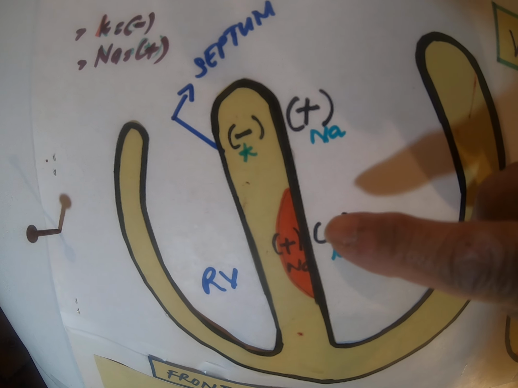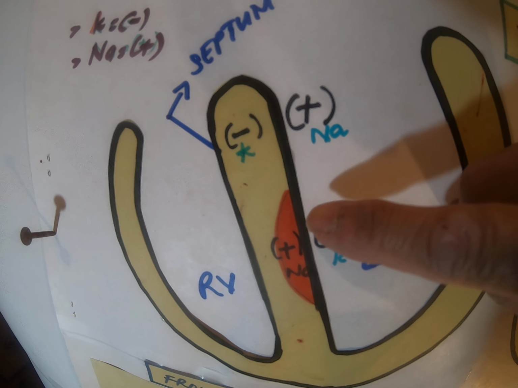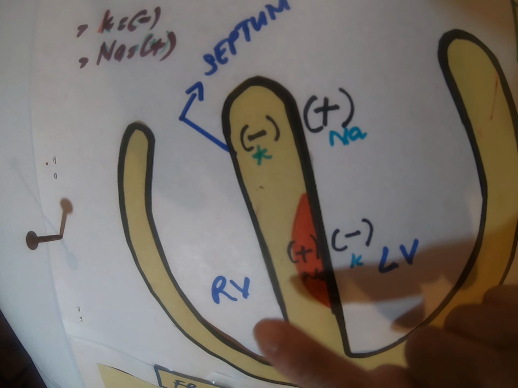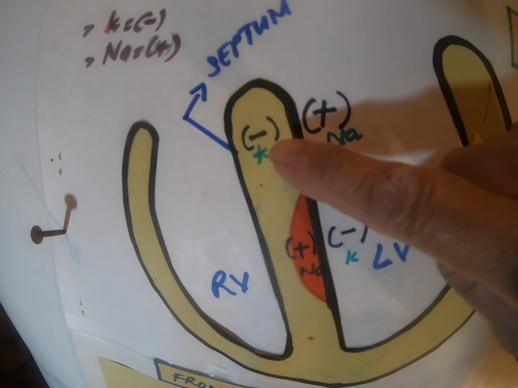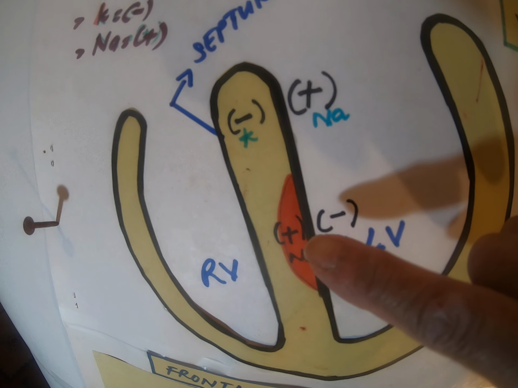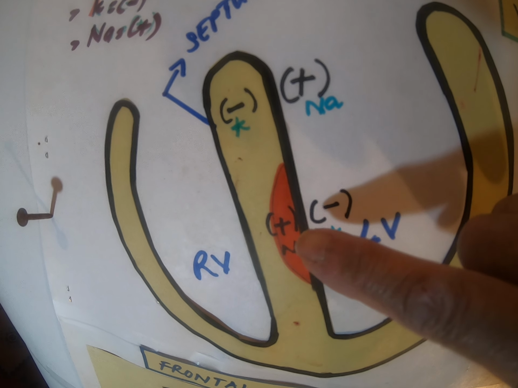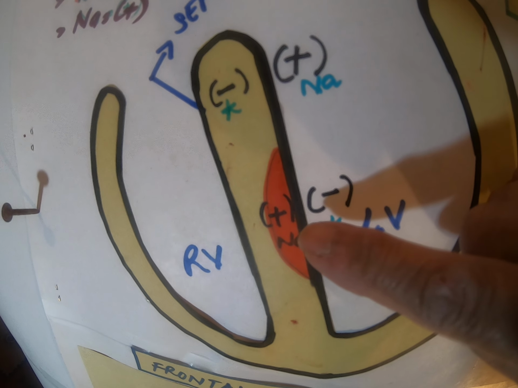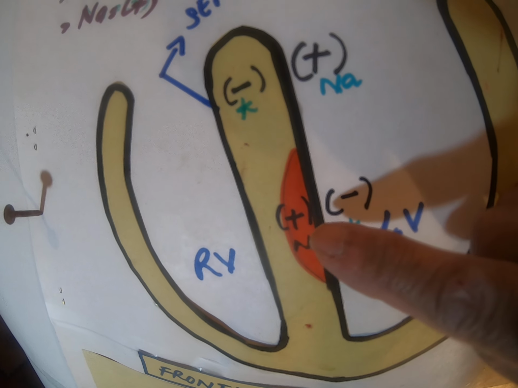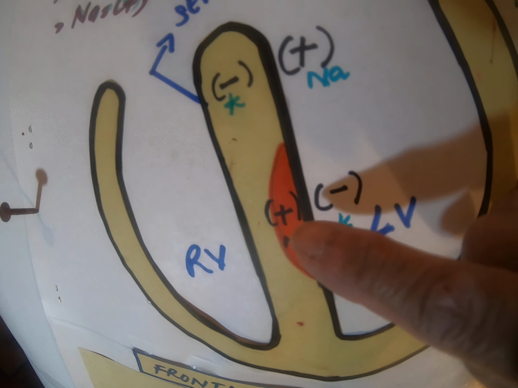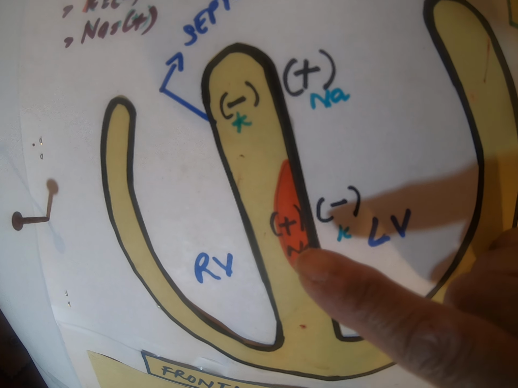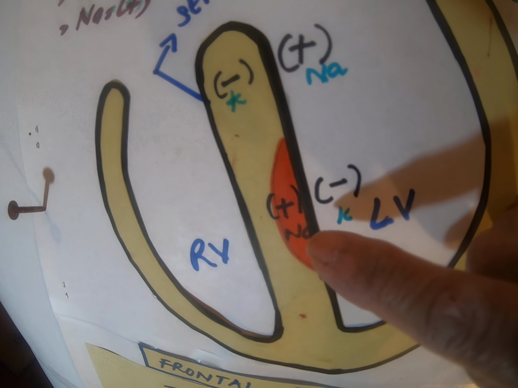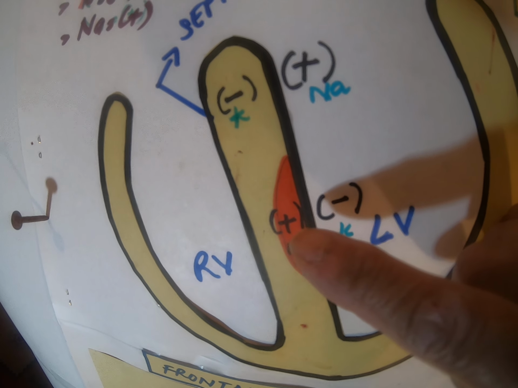Primarily, the first part to be reached is the left side of the septum. So this color yellow before they get depolarized is actually negative. But when the part of this septum, the left side of the septum, which is actually the first part to be depolarized, turned red. So it turned red because the sodium gets in and the potassium came out. So that is the initial part of the ventricles that will be depolarized. The left side of the septum.